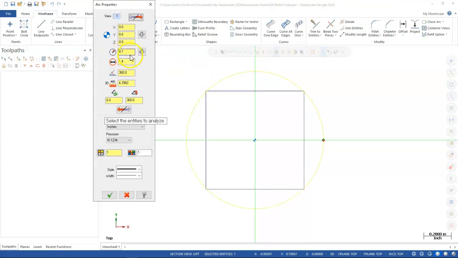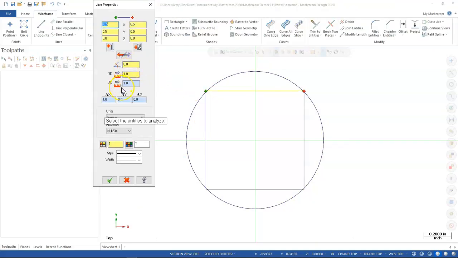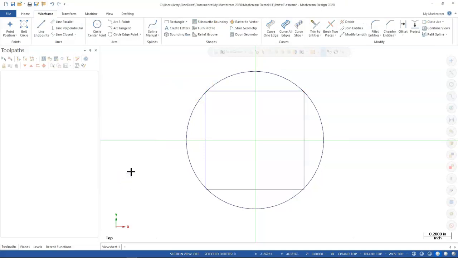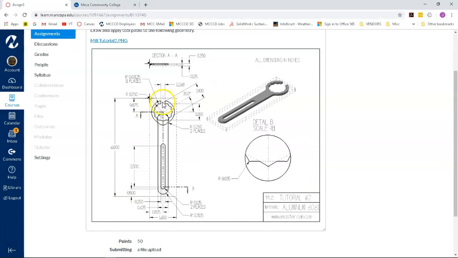So F4, we have 0.7 and 1.4. Let's check one of the lines. I think I know what I just did. Go back to 1 inch by 1 inch, half inch by half inch. So what is that 0.72? That says it's to the outside. Okay, what dimension am I missing then? 0.875 to the outside. Okay, as many times as I've done this. After we trim it.